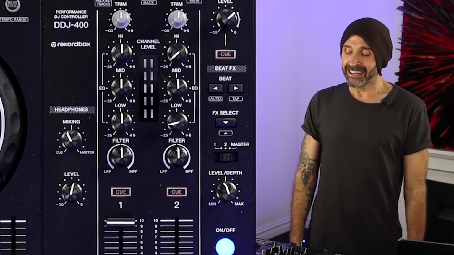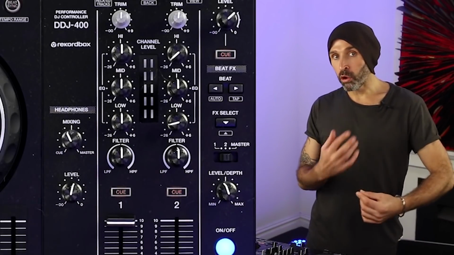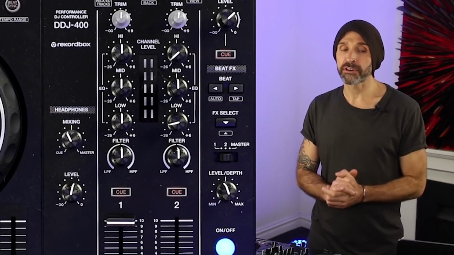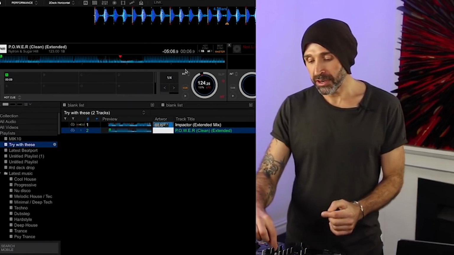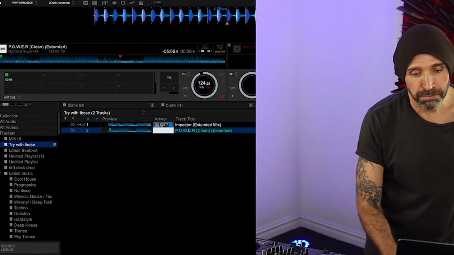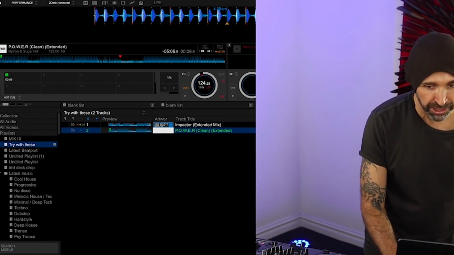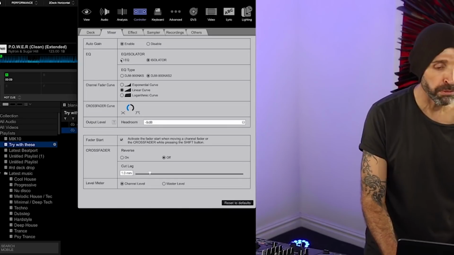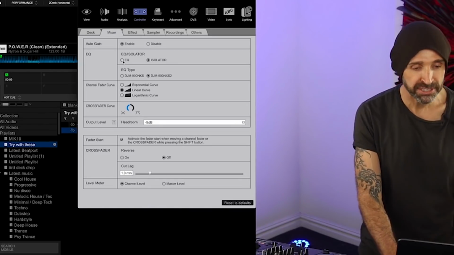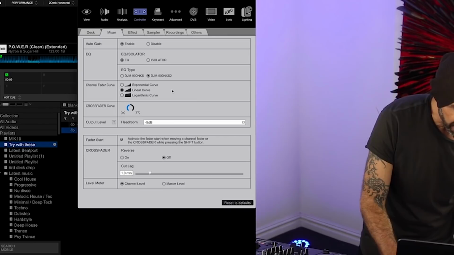But then again, I think sometimes it does take a little bit of the warmth away from the sound. It's a little bit more aggressive. So you can experiment with it, but if it was me, I would probably just have that setting on EQ. Okay, it's a little bit warmer in the sound, I find, and not so aggressive. Okay, definitely leave that as it is.